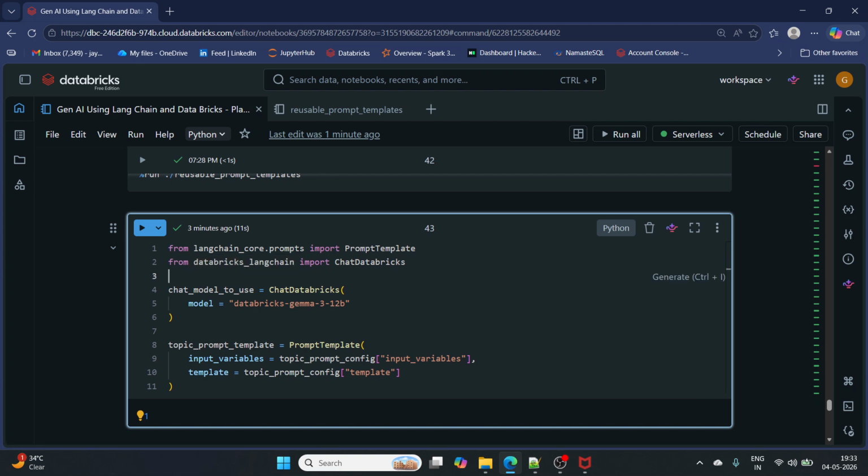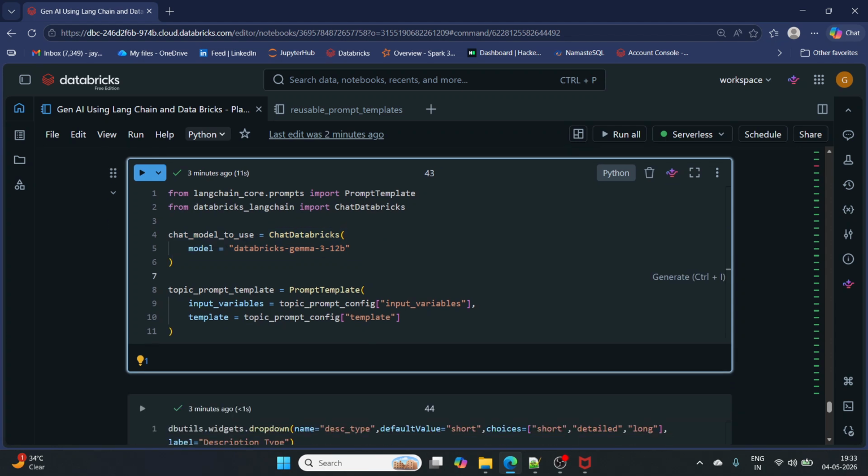These are the imports. You all know we have been doing this for a long time now. Chat model to use. We are using the same chat model, the free chat model. Learn free. Don't spend your money on learning. Everything is available either free of cost or in a very small amount. You don't need to spend in lakhs or something.